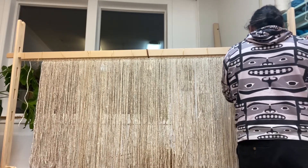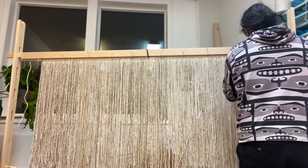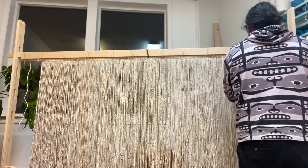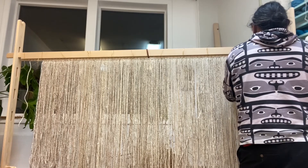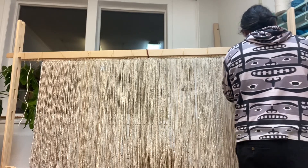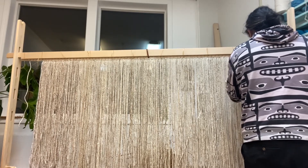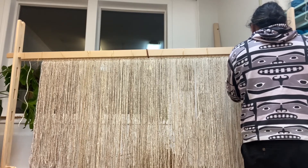When you're weaving these first rows, it's important to have matched the sister pairs with each other, and that helps set the tension. We actually, in Chilkat weaving, do stacked rows for the first couple of rows, and that just helps with setting the tension. Then as you continue to weave, if you have to push up any rows, that makes it easier as well. We typically don't do this elsewhere, though another place where it could be appropriate is in the whites of a circle, and I believe that's just for aesthetic reasons.